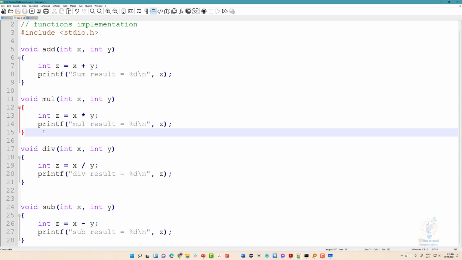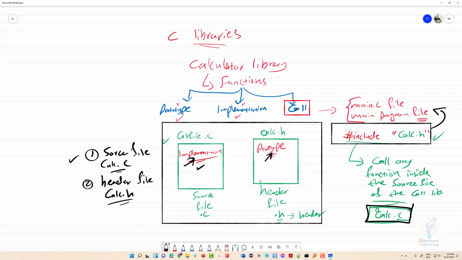Let's summarize what we have covered in this lesson. In order to create a C library, we mentioned that you need to create two files. You can create more than two files. It's basically a design approach, but what we will create is a source file and a header file. The source file and header file must have the same name with a different extension.